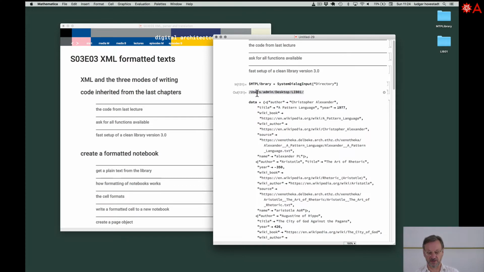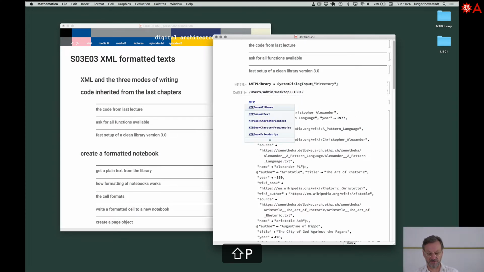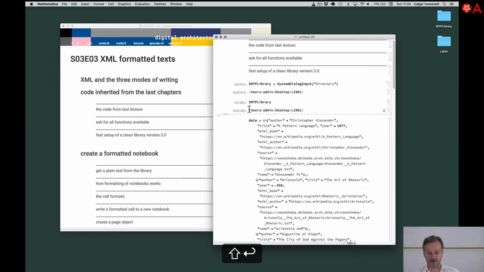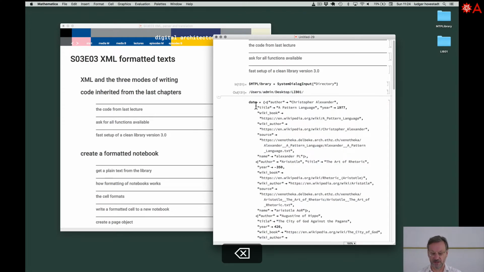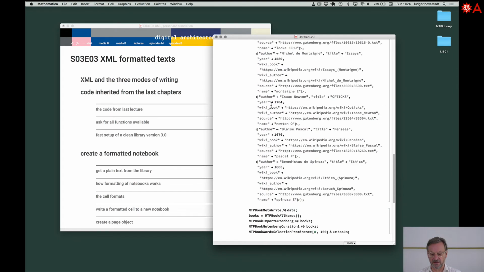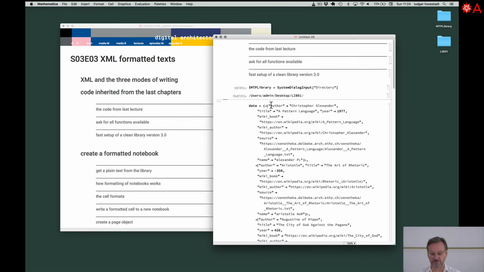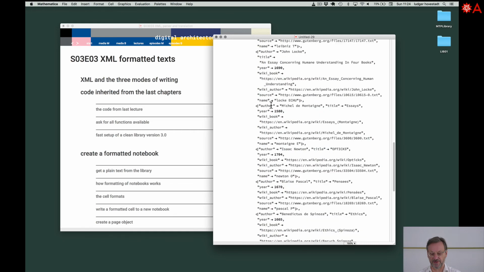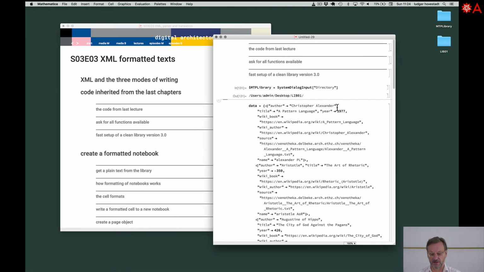So, if we now go for MTP, for this variable, this should be your library. Okay. These are a set of metadata of books I want to work with. You simply go here and evaluate that.